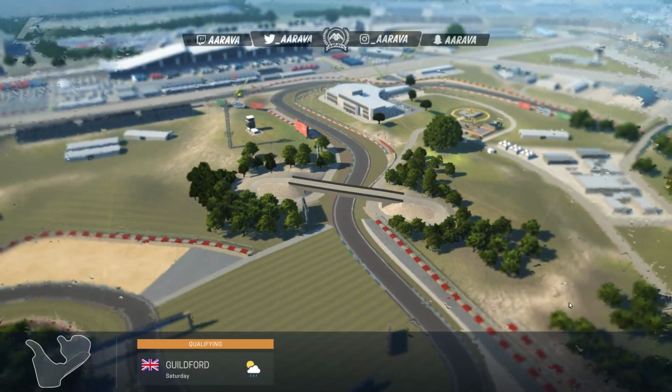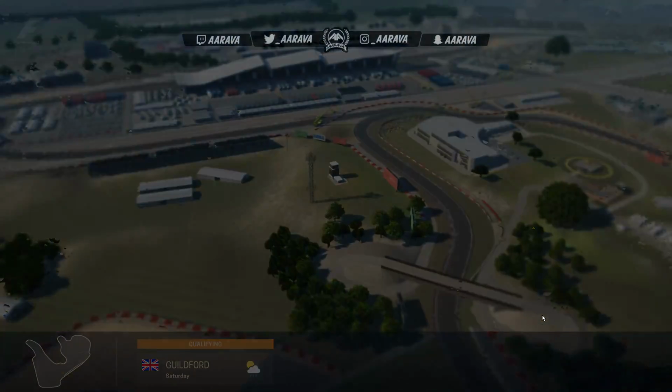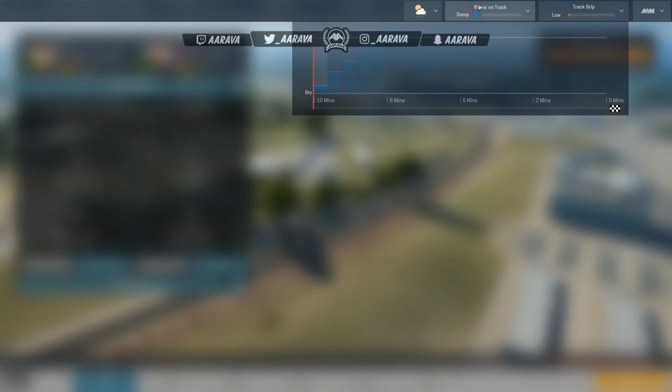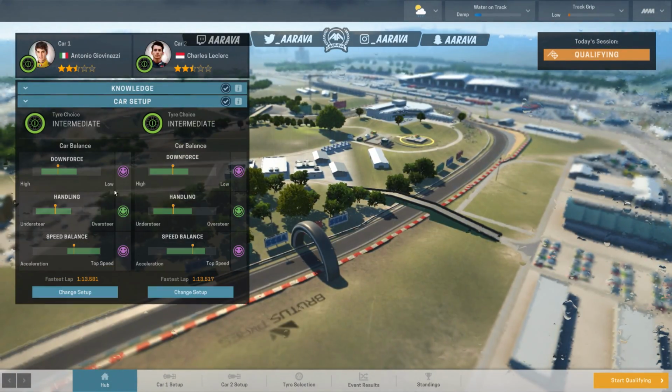Obviously, as I said, the AI in the same boat then. And for qualifying, it's... Ooh, there's some rain. Okay. Okay, maybe the inters will be kind of useful. It's raining right now, so the game lied to us. We're starting on inters, and it's going to get wetter by the minute. Okay, very strange. The game completely lied to us. Right, so actually quite thankful I did that 1 level of intermediate tyre knowledge then.